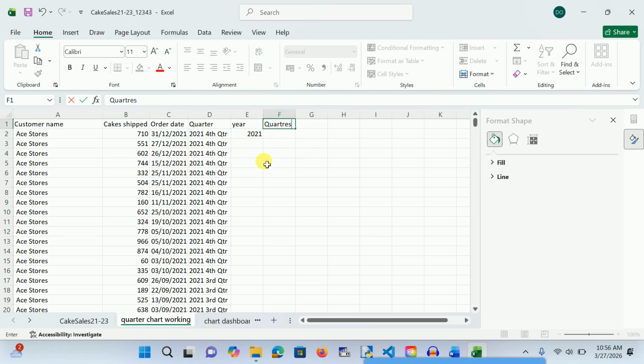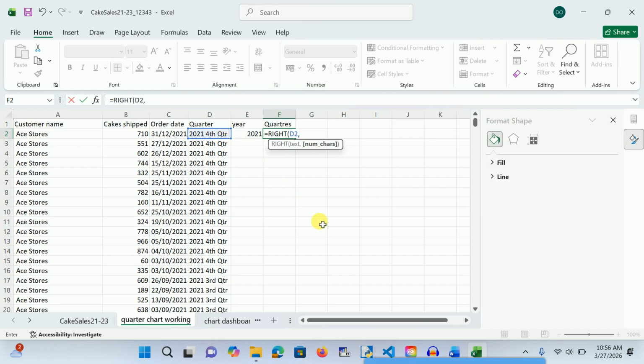This was quarter. I call it quarters because I need to select the year separately and the quarter separately. I need the quarters to be just fourth QR, third QR and all that. So equals to, and you need to remember to use the formulas of right, left. I need to pick from the right of this, comma, how many? What you count including the space: 1, 2, 3, 4, 5, 6, 7.